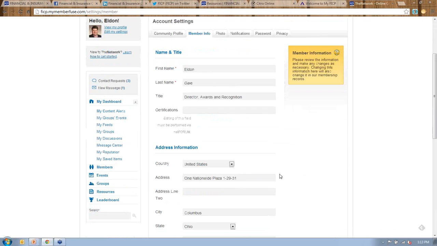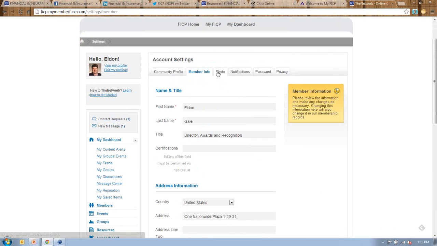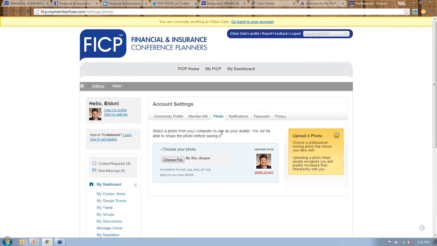We were on this tab before. This is your contact information. You always want to make sure that's updated. You can change your photo if you like. We've pre-populated these for most of you with your photos from the annual last year, if you were there. So the ones we had, we were able to upload, but you're also welcome to change it to anything you like whenever you like.